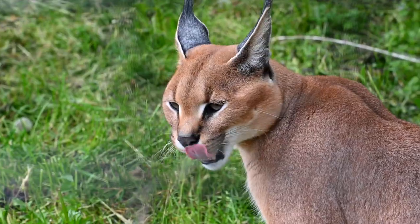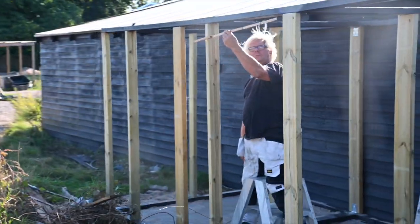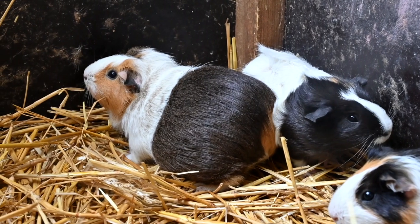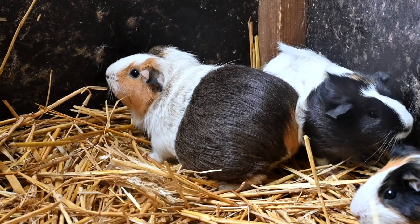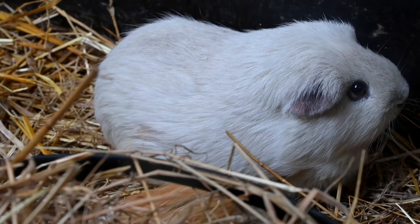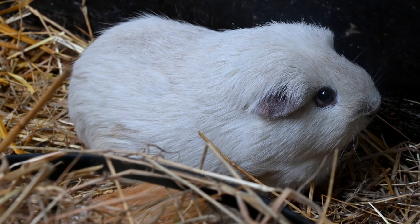Today in our rescue zoo adventures, we are going to take a closer look at the new bird aviary areas that we are building for when we get new animals into quarantine. We're also going to have a conversation about all the previously privately owned animals we get in here at the rescue zoo, and in the end there's a bonus animal segment that I think you guys are going to enjoy. So let's get started with today's Play Rescue episode.